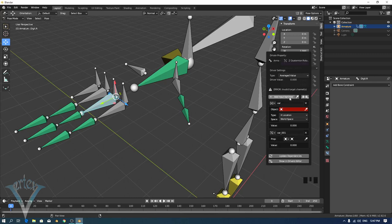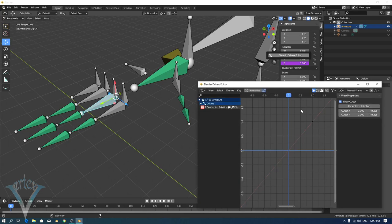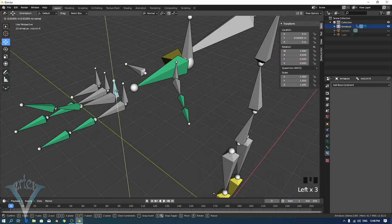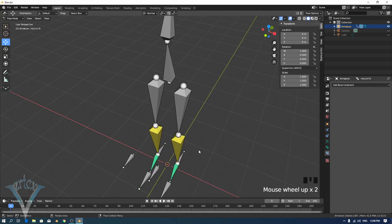So you need the one, and that is enough. Amasha, Ctrl middle control right, then Y location, local space, then update, then show in driver editor, select this one, F-curve value to 10. Close this dialog and test it again. Now it works. So I think you can add the other drivers yourself.